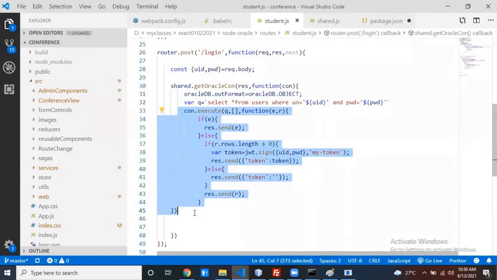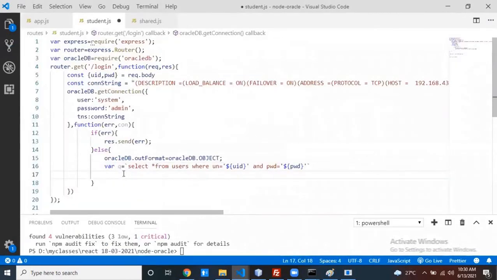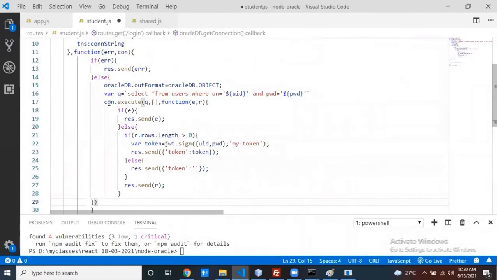You have to execute this query. Now here you can understand. See that by connection.query, you have to execute the query. If there is an error, you can send this error. Username and password being correct or not is different from a query error. But if the query itself has some error, then that error is what gets reported.